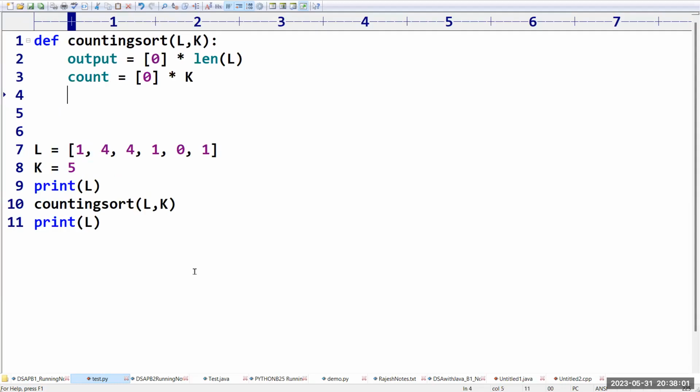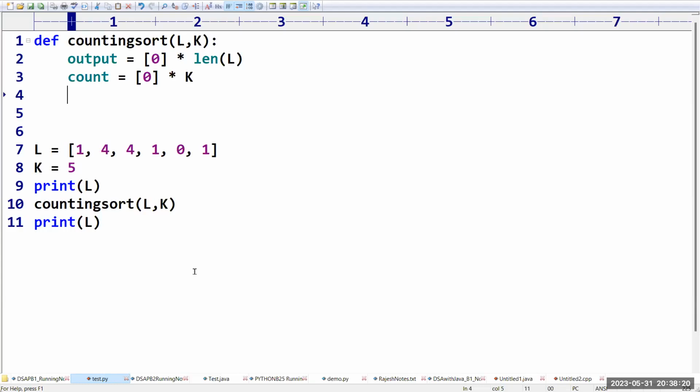Because if your k value is 5, then every element in that list will be either 0, 1, 2, 3 or 4. That's all. Suppose for binary numbers, as I told, k is equal to 2. That means every number will be either 0 or 1.